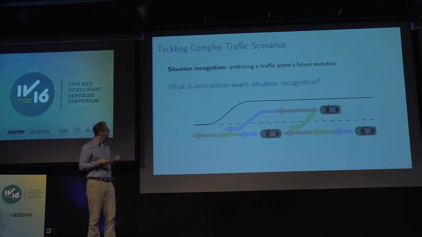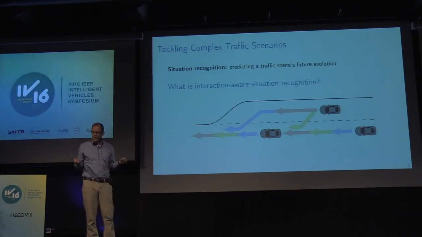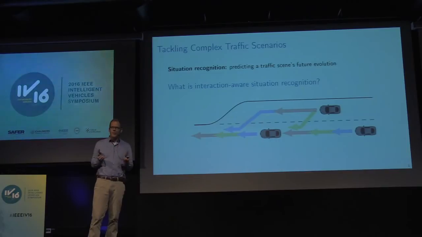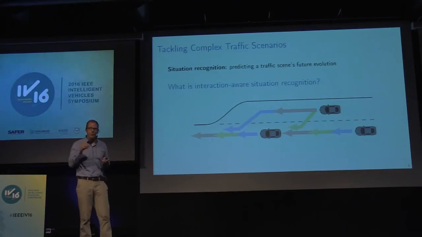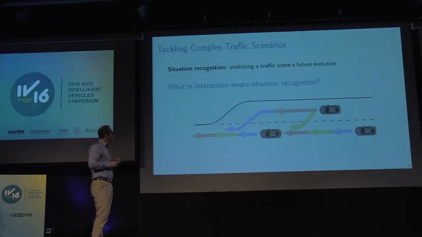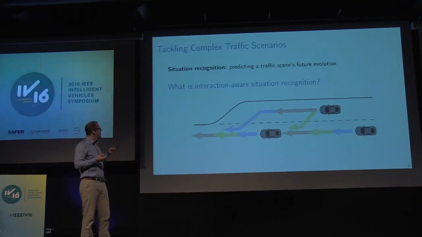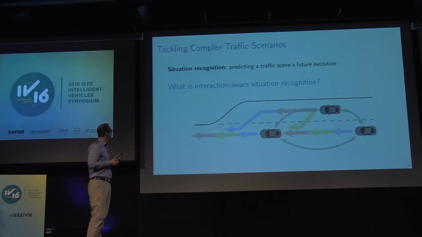So the task here is traffic scene future evolution, like prediction, so it's a prediction task. And for a machine, usually it doesn't know the intention of its own driver. So it also has to, in addition, infer what the intention is, what my own driver will do next. So for a machine, the inference process is a little harder than for the human being from this perspective. The second thing we assume is that interactions are somehow important. So we assume that these drivers are aware of the others' maneuvers, shown in here.